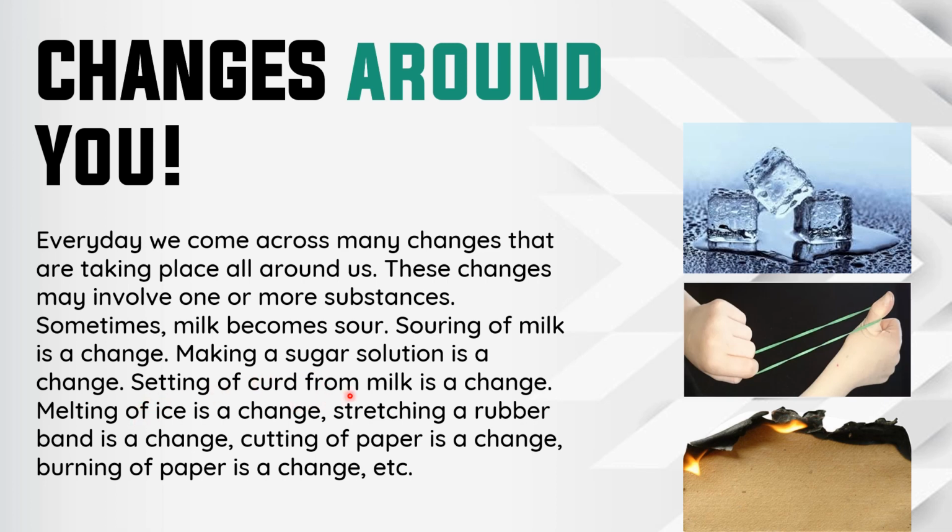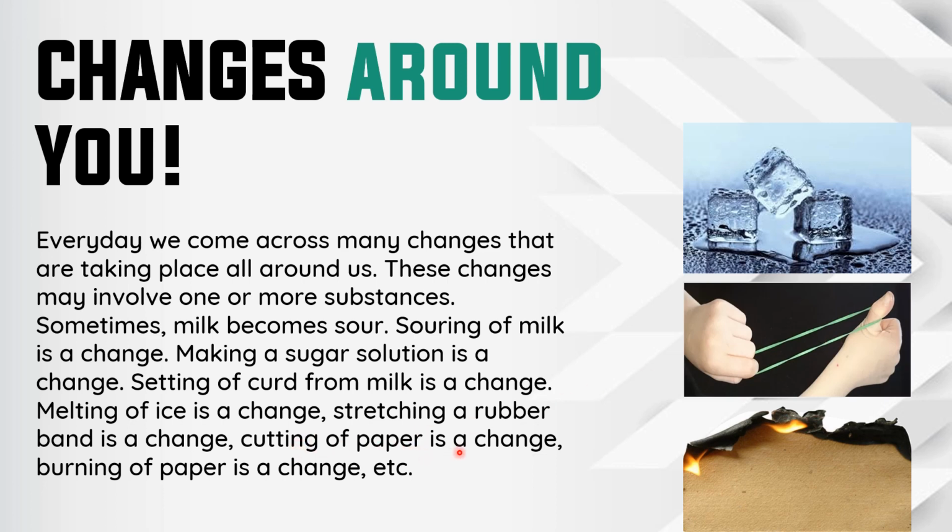Setting of curd from milk. So we get curd from milk. So that is also a change. Melting of ice. When we keep an ice cube outside, it starts to melt. So that melting is also a change. Stretching a rubber band. So you can see in this picture melting of ice cube and stretching of a rubber band. So here also you can see the size and shape changed. So here also you can see the change.